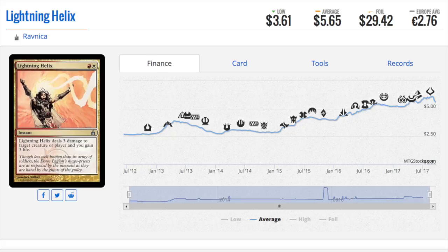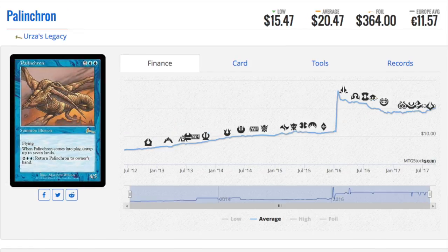What is the omega foil? The omega foil is a foil card on the reserve list. A foil on the reserve list is going to be quite valuable — it's never going to be reprinted again, and most importantly it's actually a good card. It has all the factors you'd want: it's a good card, it's on the reserve list, it's old, and it's one of the first foils ever — from Urza's Legacy. It is actually playable, so it's a great speculation and I expect it to only go up in price.